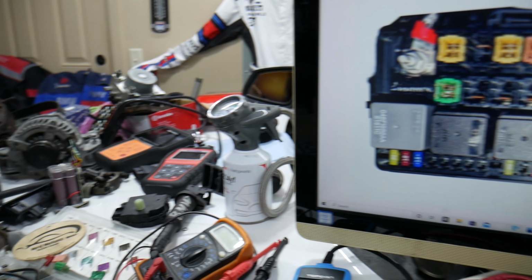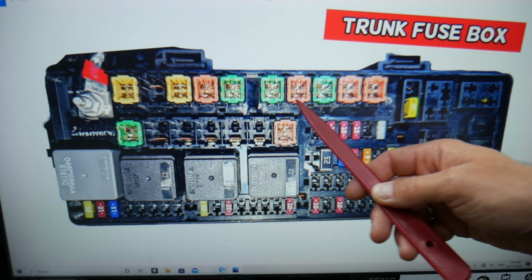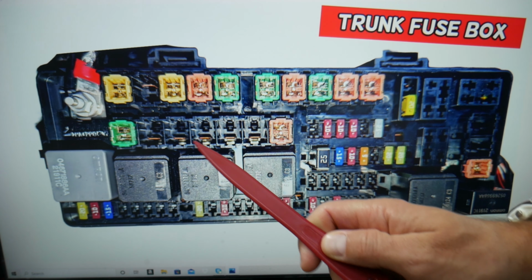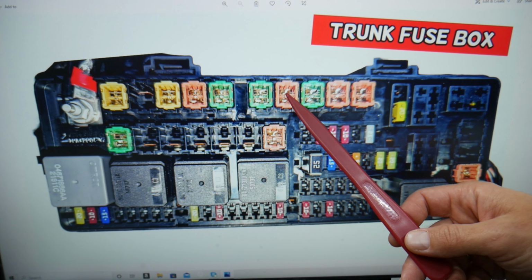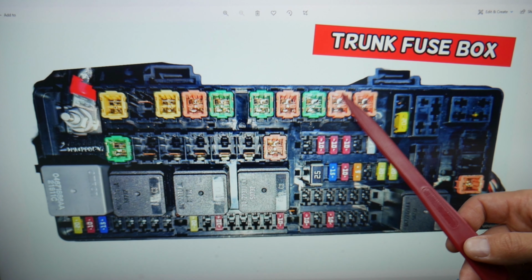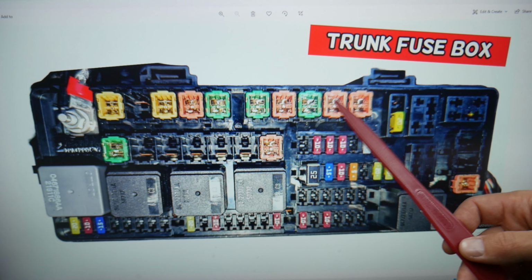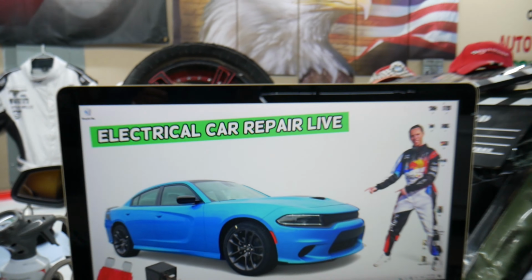So the rear power windows, which fuses and relays we need to check. First, we need to come to that row of fuses. This is the one that faces the front of your Dodge Charger. Here, that's fuse number 2, 3, 4, 5, 6, 7, 8, 9, 10. Fuse number 10 is the first fuse that you need to check, that 30 amp fuse. Then you need to check fuse number 11. These two fuses are for the power windows that you will need to check on your Dodge Charger if they do not work.